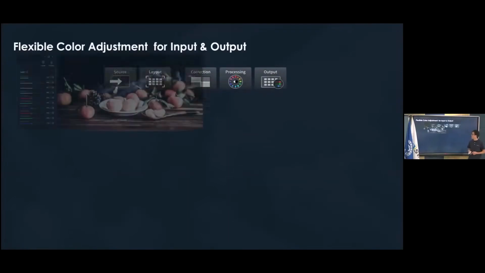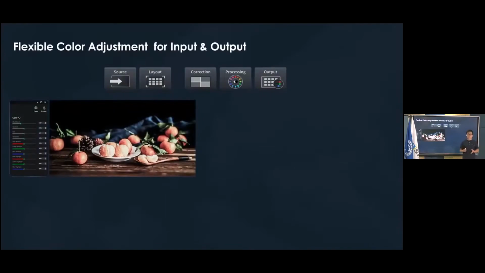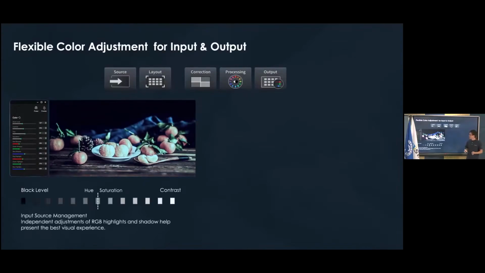In the input part, we allow users to adjust the color parameters for the video source, like the black level, contrast, hue, saturation, and we even allow users to set the contrast and black level for the RGB channels separately.